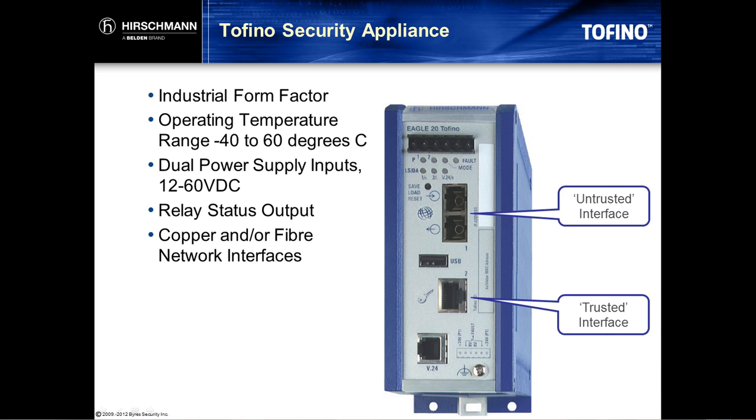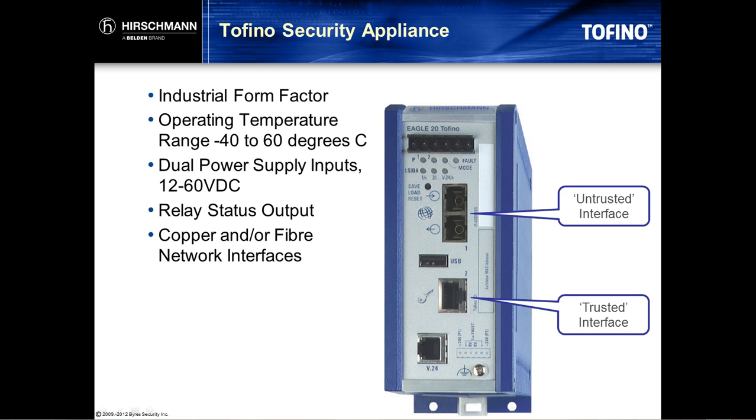The difference here, though, is that CMP needs to know which device is connected to which interface, because when it creates firewall rules for the Tofino appliance, it includes a specification in that rule of the physical device that the traffic should come in on and should leave on. And this is to avoid an attacker trying to spoof an IP address on the wrong interface.